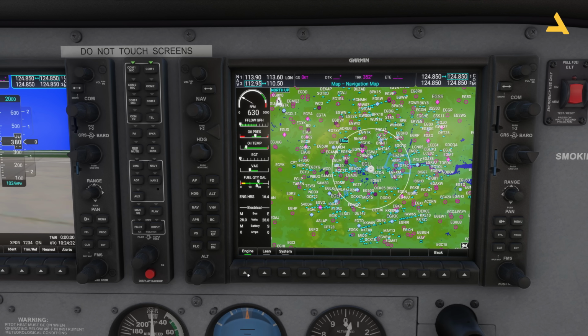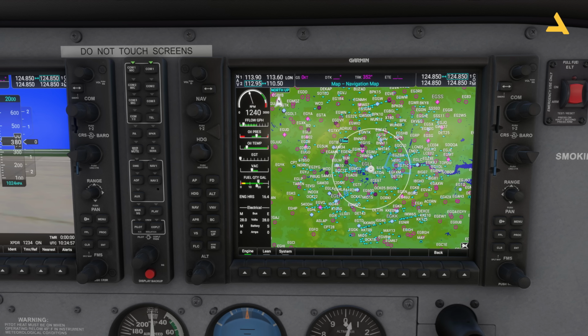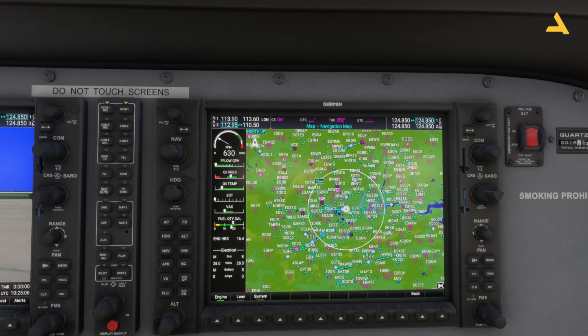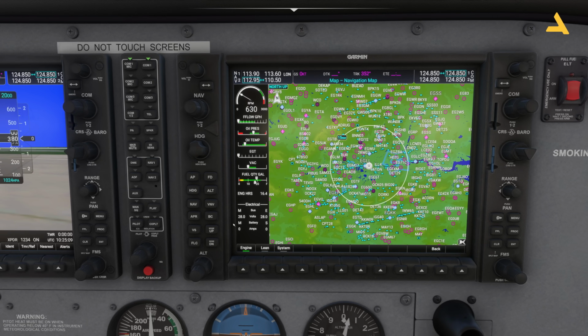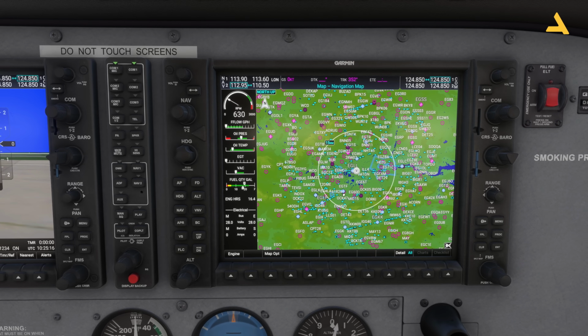If you press this, you get the information for the engine. Whichever information you want, you can just go through it. Now, if you press engine, you will see the RPMs, the fuel flow, the oil pressure, oil temperature, exhaust gas temperature. If I give throttle, you can see everything is changing. And plus the fuel quantity. Right now, more fuel is burned from the left wing, although it's in the center. Anyhow, this will be fixed. And your electrical information is coming over here, 28 volts. So it's good. You can just go back, and then you have the map options.